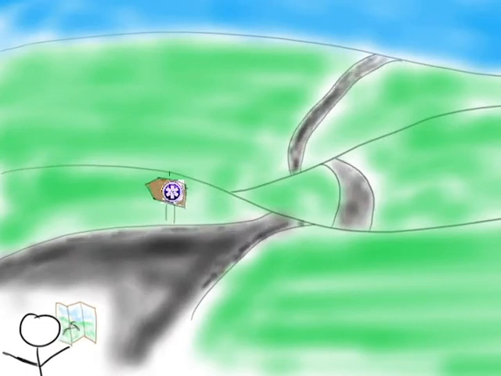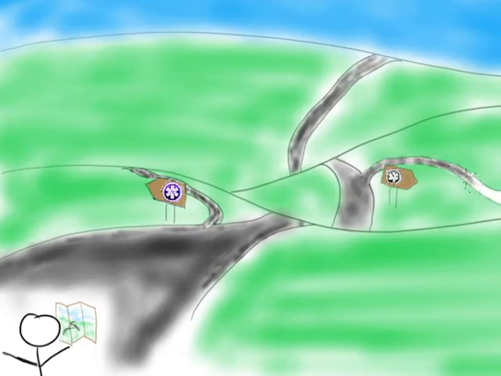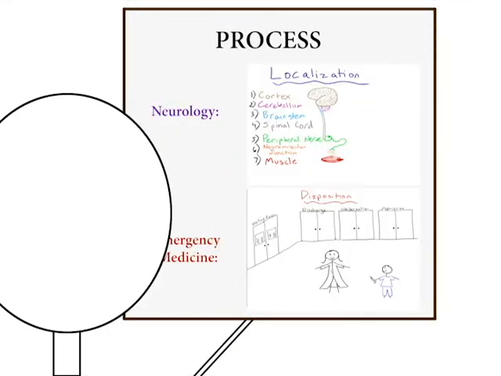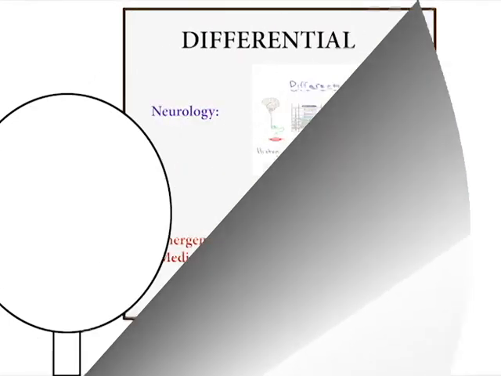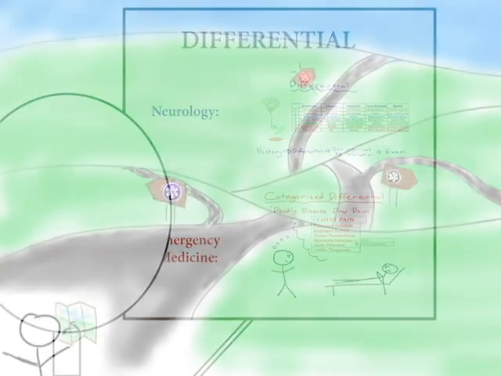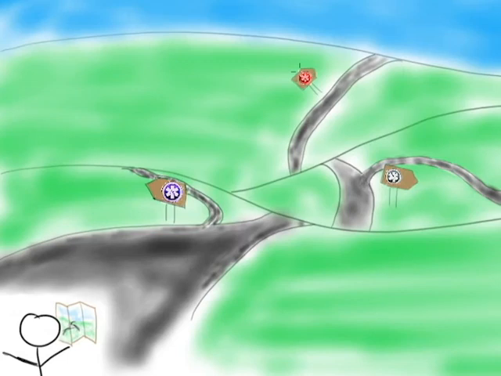Each video will describe the inherent features of that specialty that make it unique, as well as identify the challenges that arise in learning to approach patients within that specialty. We will then provide solutions to those challenges in the form of content, the knowledge you need to master, process, the clinical reasoning you need to apply, and differential, the possible diseases you need to visualize. These solutions are the clinical reasoning skills we develop in that rotation, which can then be applied across specialties.